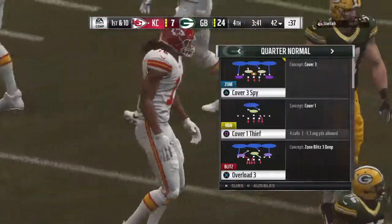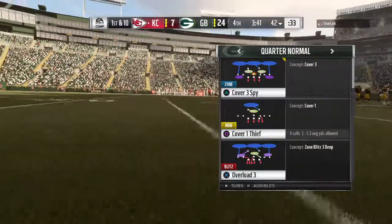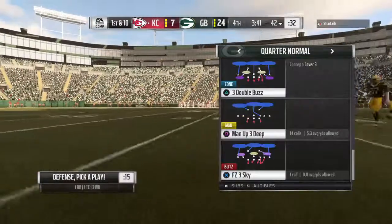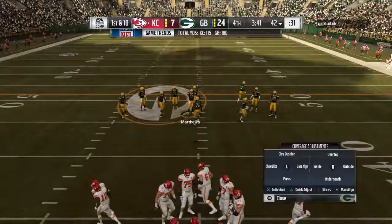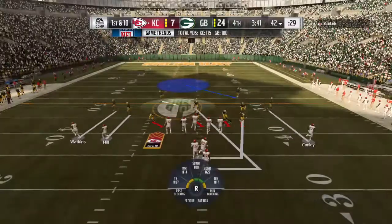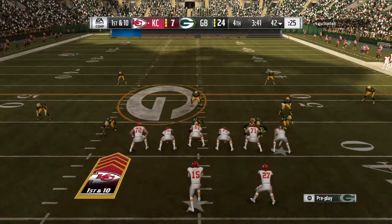Great return. Even after that big-time return, it's not looking great for them today. But if nothing else, even if the miracle doesn't happen, they can turn to this play and say, hey, we can move forward. Maybe it's a building block for the rest of the season. Mahomes will lead the Chiefs up 1st and 10 at their own 42.